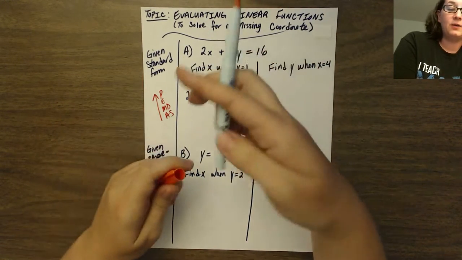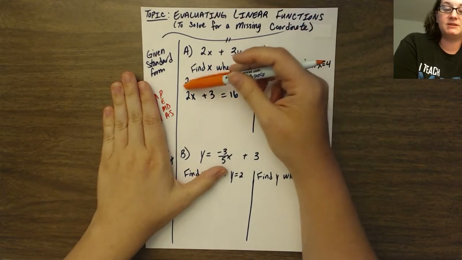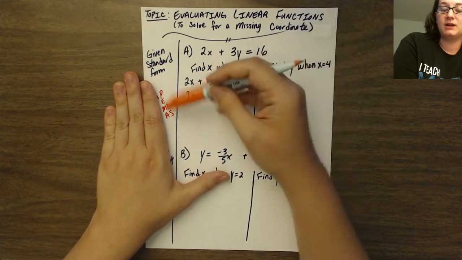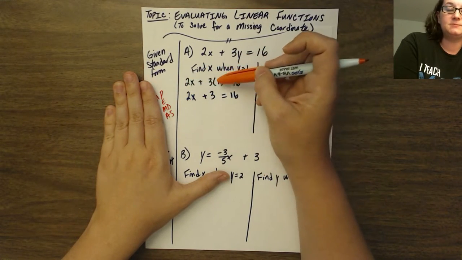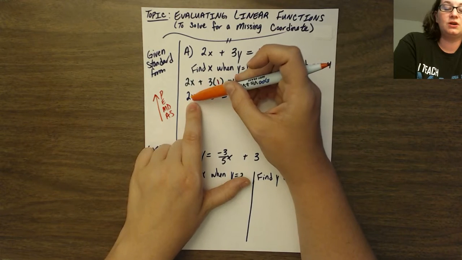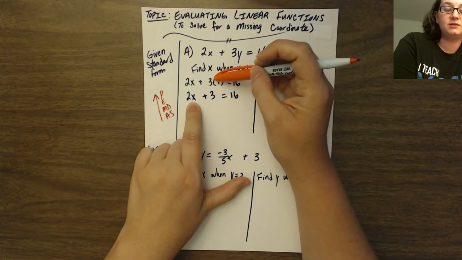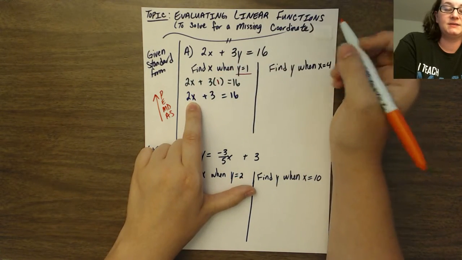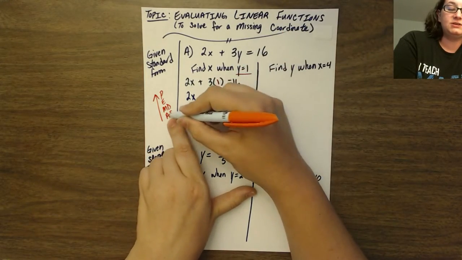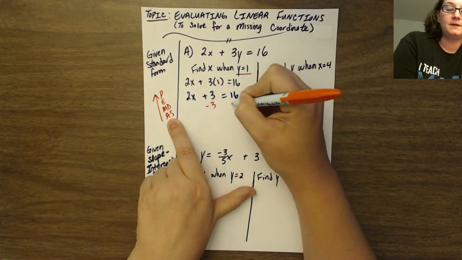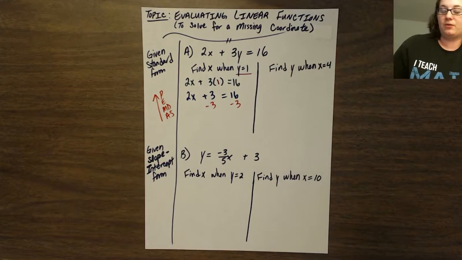If I'm evaluating, plugging numbers into both x and y, potentially plugging numbers in everywhere, I would probably just go straight down. But since at this point I'm now trying to solve for x, because I've already done the evaluation here, now I'm trying to isolate x, I need to undo everything that's happening to x. So I have to undo the addition subtraction first. So I'm going to subtract 3 from both sides. That's the opposite of adding 3.